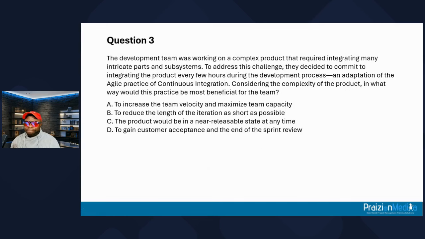Number 3. The development team was working on a complex project that required integrating many intricate parts and subsystems. To address this challenge, they decided to commit to integrating the product every few hours during the development process, an adaptation of the Agile practice of continuous integration. Considering the complexity of the product, in what way would this practice be most beneficial for the team?